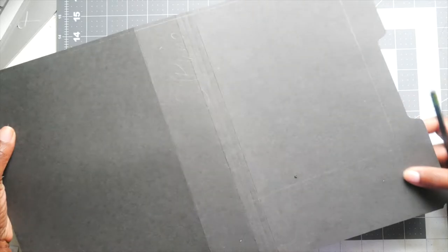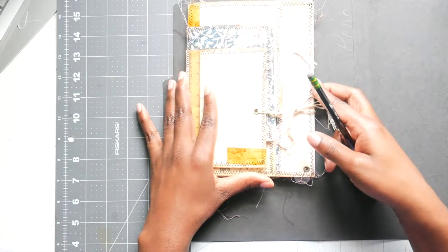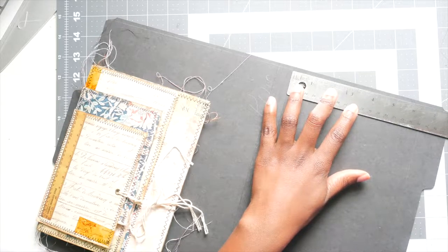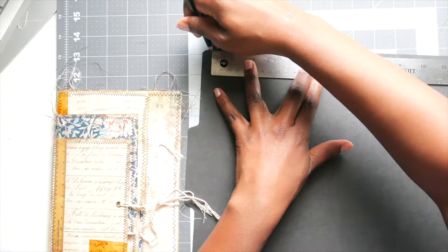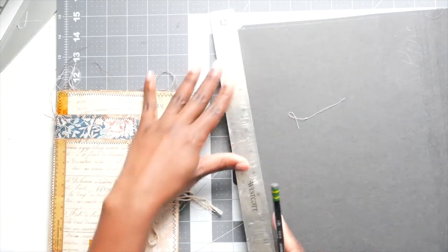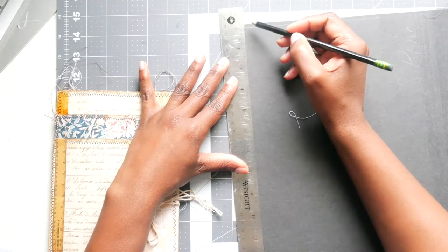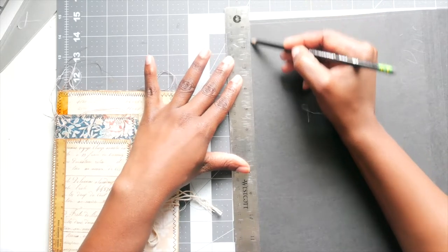Like that. Okay, so I don't know if you can see my lines. You probably can't. I probably should have used the white, but here they go, right here and right here. And so I'm going to measure this again. All right, so it's right here. So I'm going to take it where my spine is, right there, and I'm going to mark that right there. And I'm just going to measure it, kind of. Okay. All right. So there you go.